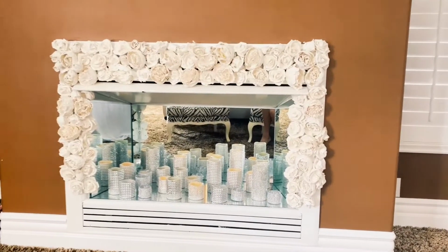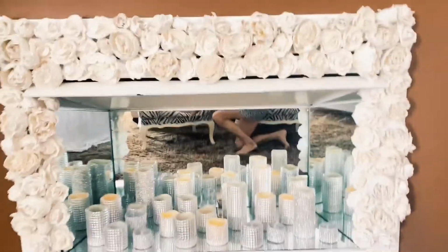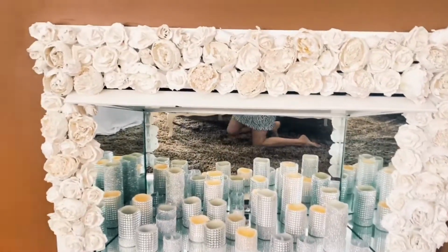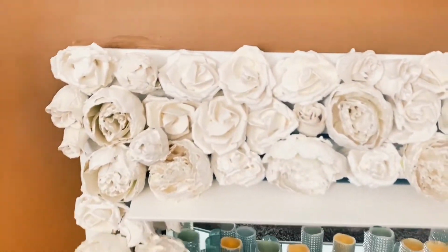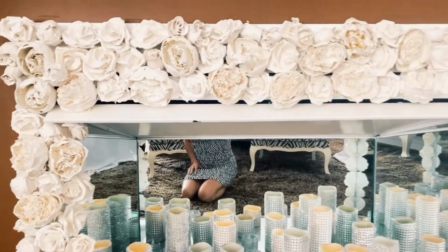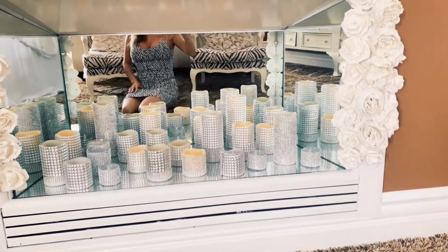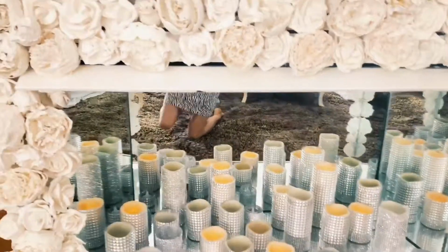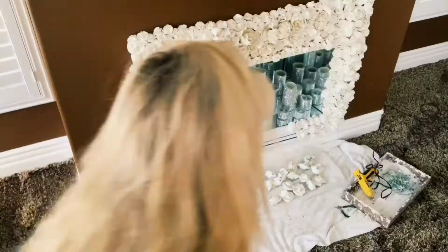Well, my 96 flowers didn't quite cut it. So now I'm off to plaster dip another probably 200 flowers. Pray for me. This is so exhausting. I still have to cover the whole bottom of the screen, the top, the sides, and then that little piece that sticks out on the top.